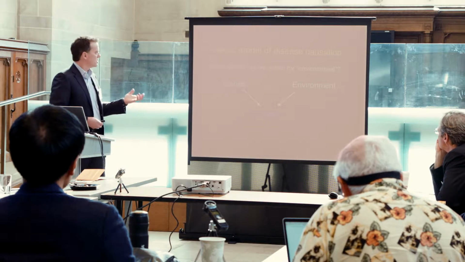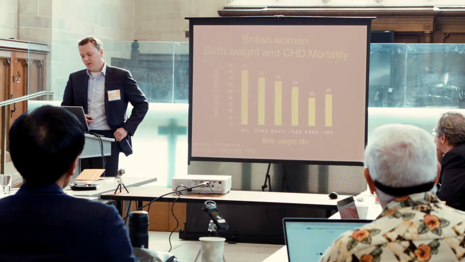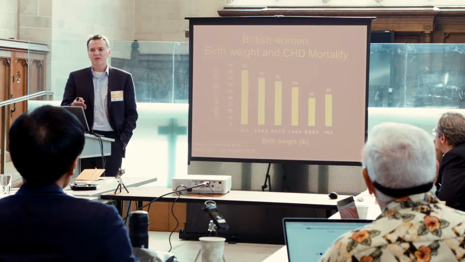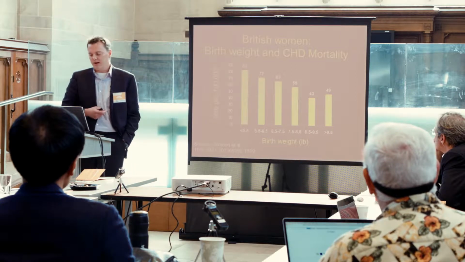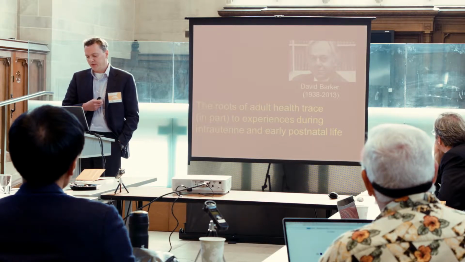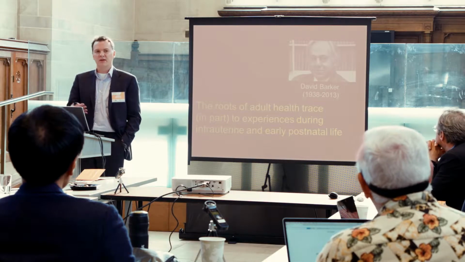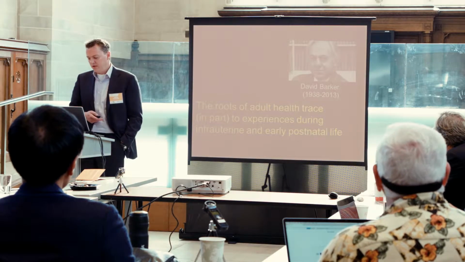And I should mention, because we're talking about health disparities, that's what this whole session is about, it's that environmental piece that's crucial, right? Because this is where we have levers, where we can actually change things and improve health and reduce disparities. So this work here is work that David Barker published about 20 years ago from the UK, showing that individuals that have lower birth weights have higher rates of heart disease. And he went on, so he passed away a couple years ago, but he really kind of pioneered this idea that adult health traces in part to our earliest experiences, starting even in utero.